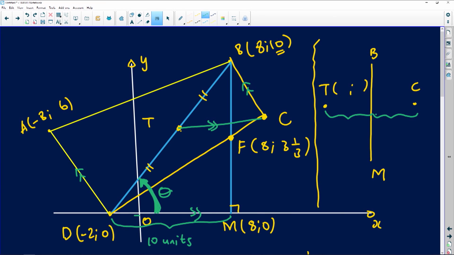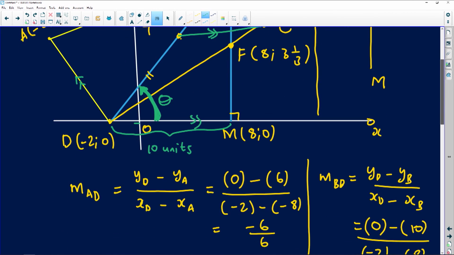So what do we know now? We need to find, of course, the first coordinate of point T, which we were told is the midpoint of BD. So I'm going to use my analytical geometry to figure out what the coordinates of T are, right? Let's figure out the coordinates of T.